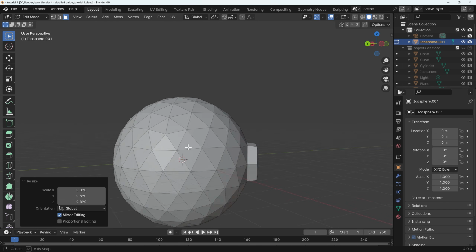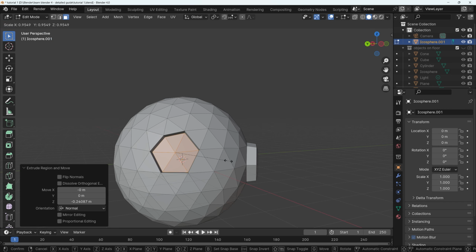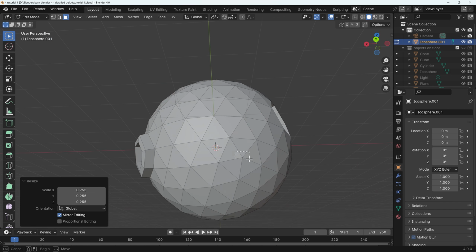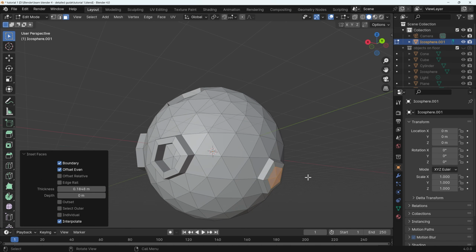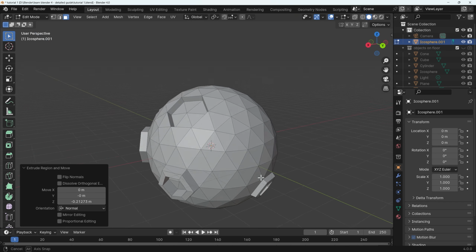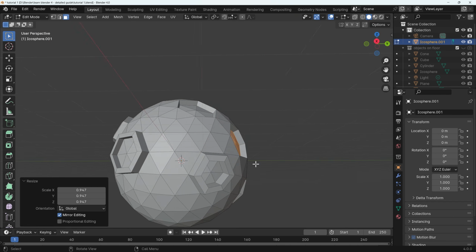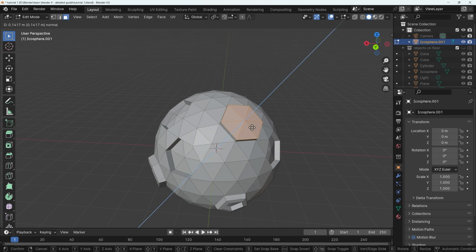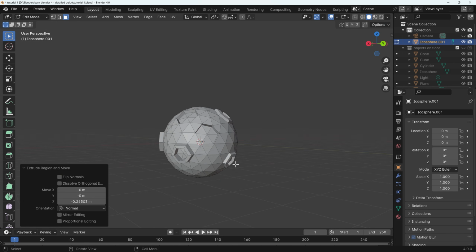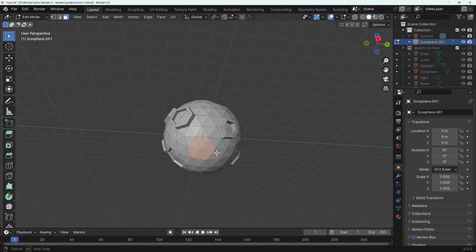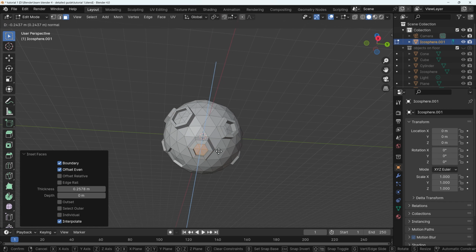Let's choose one from this side. Let's go for a sort of crookedy one and see what that looks like. So E to extrude and pull that inwards. And S to scale a bit. That looks quite fun still. This one here maybe, E to extrude, S to scale, I to inset, and E to extrude. This one here, E to extrude, and I'll scale that down. Maybe one up here, E to extrude, S to scale, I to inset, E to extrude. And one at the bottom here, E to extrude, S to scale, I to inset, E to extrude.